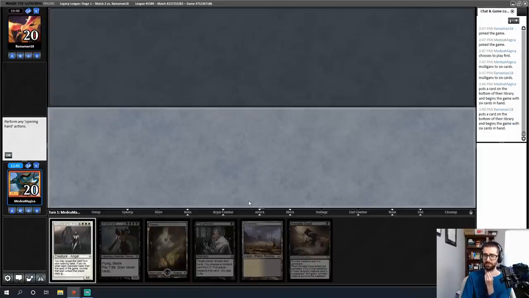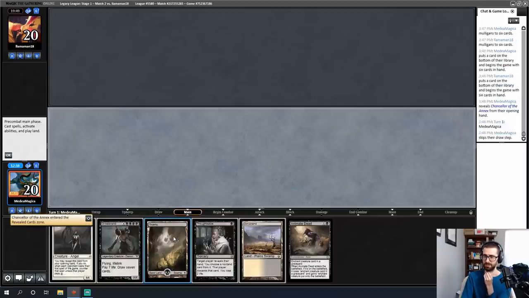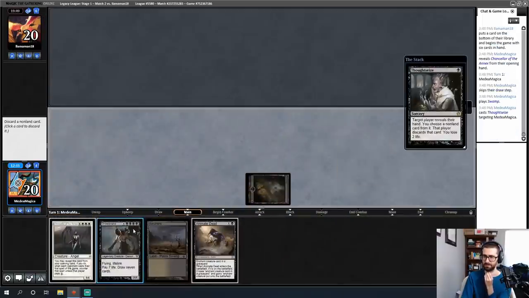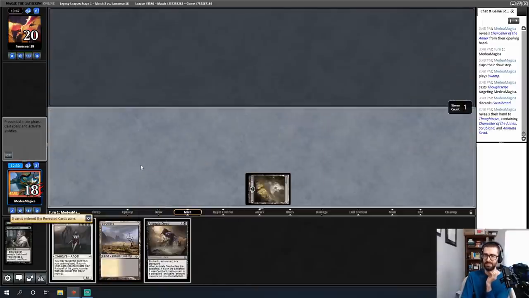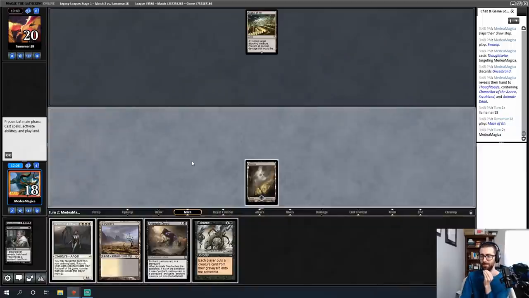I get interacted with from a decent number of angles this time. Just my opponent just playing Bojukabog here totally wrecks me. All right, my opponent has played Maze of Ith. That's fine. All right, Animate Dead versus Exhume. I think I'll go for Exhume.